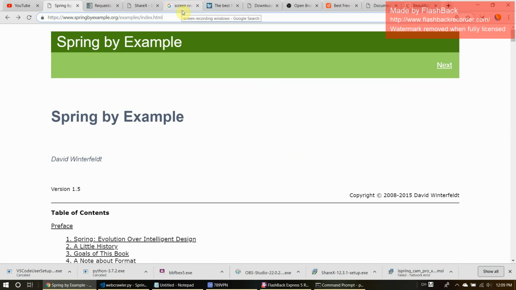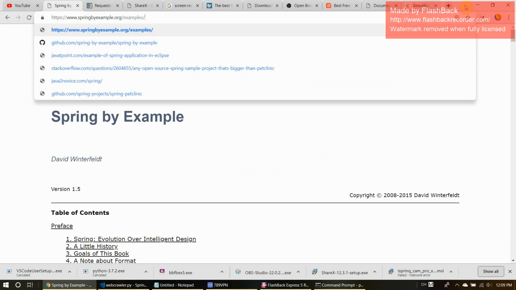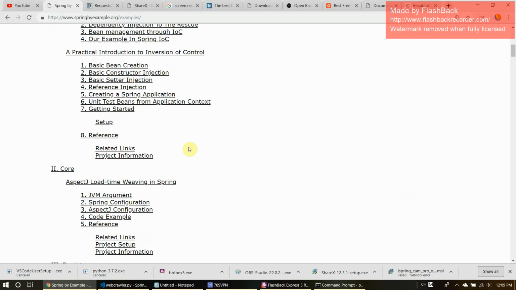When you type in www.spring.example.org, whatever, inside the URL bar, this is the URL bar, you made an HTTP request to the server, and the server would receive the HTTP request you just sent, and it would give you a response. This response is made of an HTML file, and your browser translated the HTML file into your page. So you can see the page here.